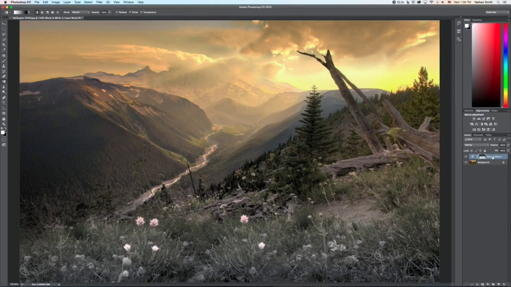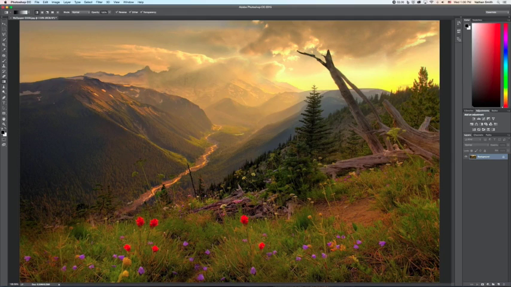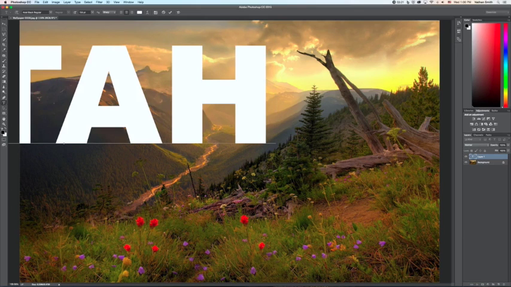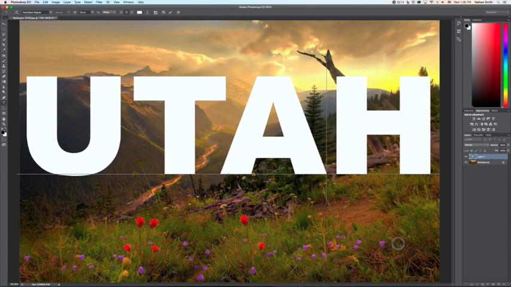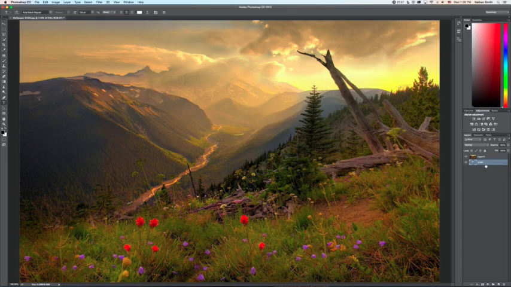I'm going to show you about another kind of mask entirely. This is called a clipping mask. So let's demonstrate this by taking our type tool and typing a word, and I'll come out here where I can actually move it around, and then I'm going to take and move this layer below, but this layer is locked, so I'm going to drag the lock down to the trash can, and that unlocks that layer, and now I can drag this one below it. So Utah is behind it.